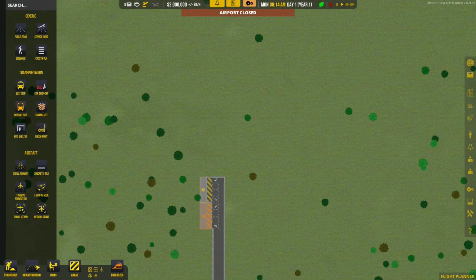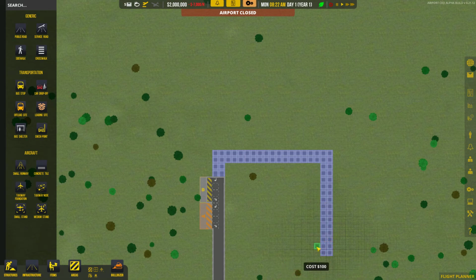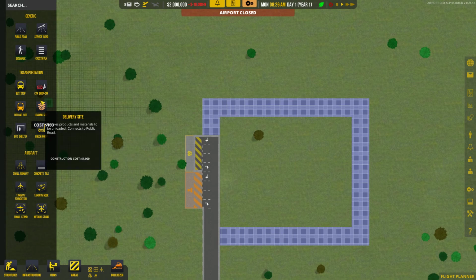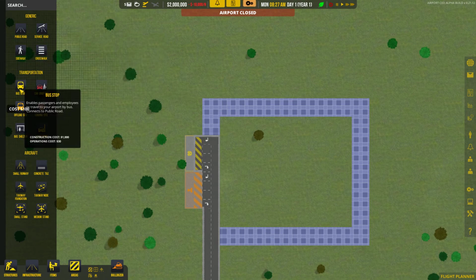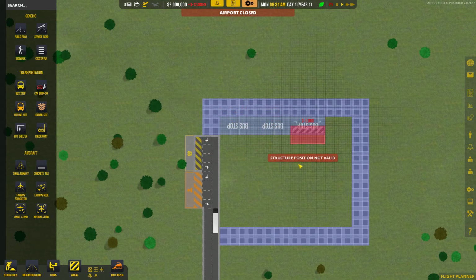So the first thing that we're going to do is build a public road up. And then over and down. And then back over. And I'm not even going to bother hiring. I'll have to hire and bring in contractors, but we're not going to do that yet. I'm going to go ahead and build a couple bus stops. Rotate. There's one, two, three bus stops.